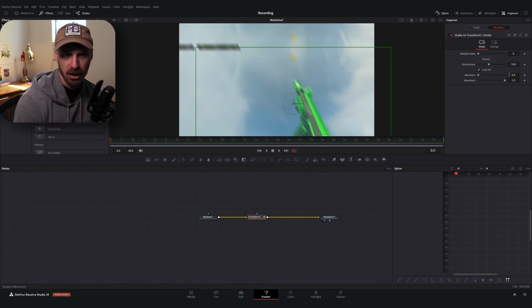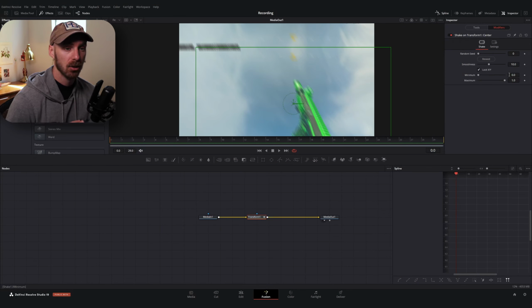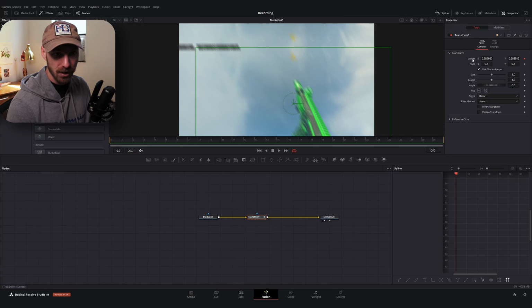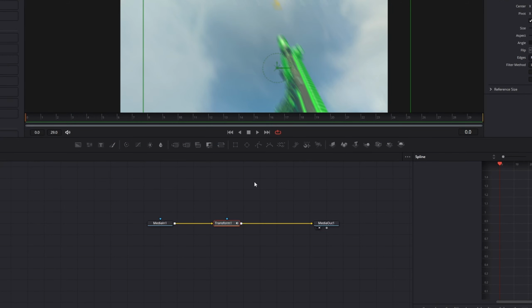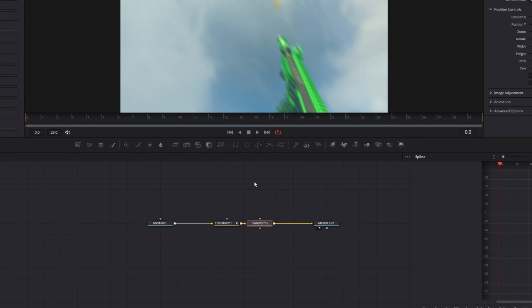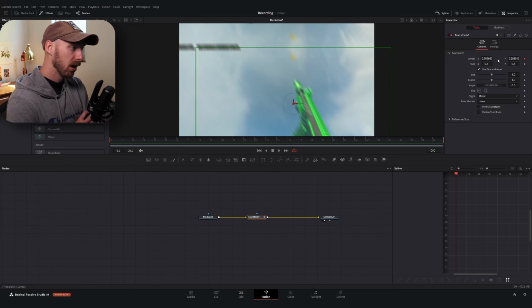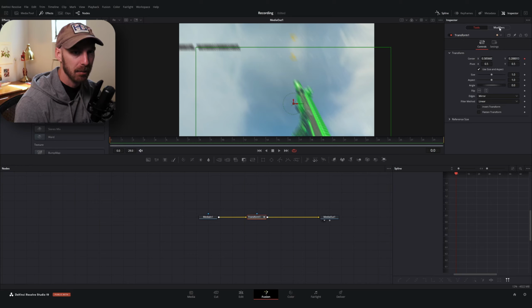The way the shake modifier works is that it will generate random values based off of the minimum and maximum that you give it for whatever property that you're working on. So we could do this with the angle or the zoom or whatever, but we're working with the center property. Now the center property is a little bit funky because the X and Y values are combined in terms of displacement. If you wanted to separate your X and Y values, you could work with the transform node and that will have those split. But the nice thing about working with just the center property that has them combined is that we're just talking about an overall change in direction. I know it's a little bit more nuanced than that, but just bear with me.